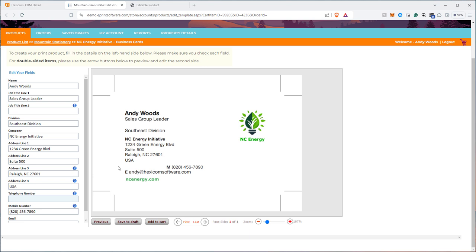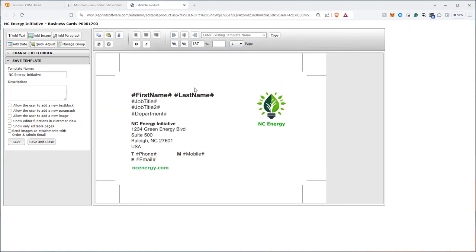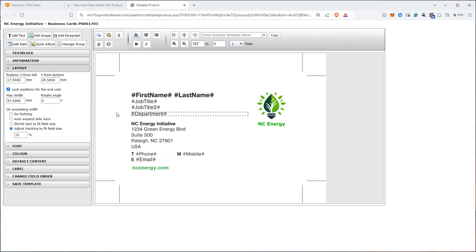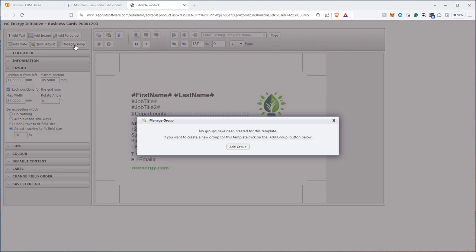So let me show you how to set that up. So if I just go to the back end, then here's our template here. Here's all of our fields. They're all pulling from the database. That's why they have these hash marks in front of all the fields. So in order to do the grouping, what I like to do first is actually click on the bottommost field of this vertical group I want to set up. You'll see where this comes into play in a second, but basically now I can see the X and Y coordinate of that. So to set up the groups, you just go to Manage Group.